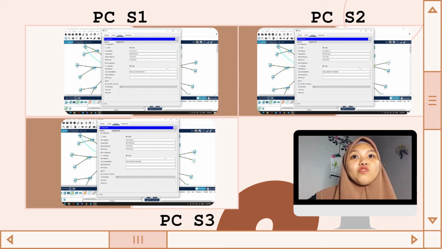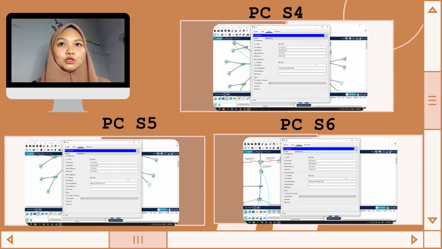For the default gateway, 172.30.20.1, and the last one, the DNS server, is 172.18.60.2. Thank you.